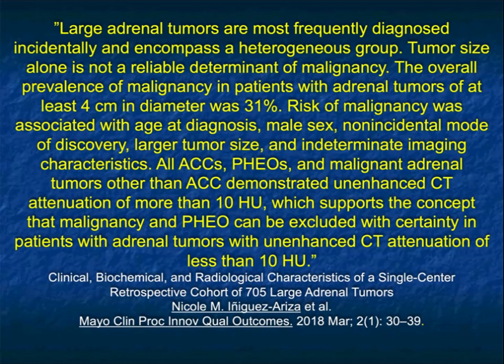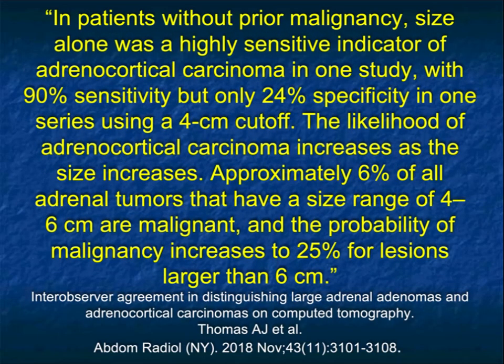Now, they also make the point that is true in our experience as well, that large tumors are frequently incidental findings. Again, 1/3 or so will be malignant, 2/3 will be non-malignant tumors, but there are a range of findings. We typically like to think of adenomas as the most common incidental finding of an adrenal mass, and that's indeed true, but most of those are over 4 centimeters. But it's important to remember that even when you see larger tumors, at least 2/3 of them are going to indeed be benign.